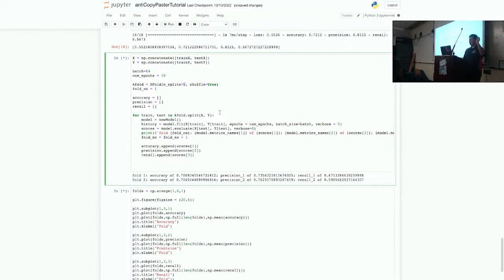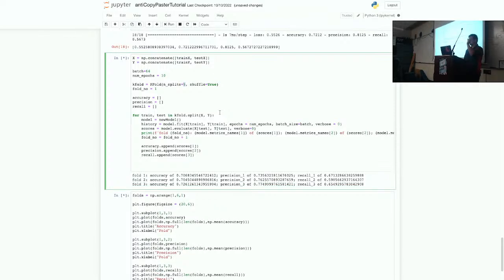So basically, we're giving it different segments of the training data every time it trains, and from that, we can see if it's overfitting the training data or not, because overfitting would mean that there is a segment in the data that is more important than the others, which it shouldn't be. It should all be balanced.